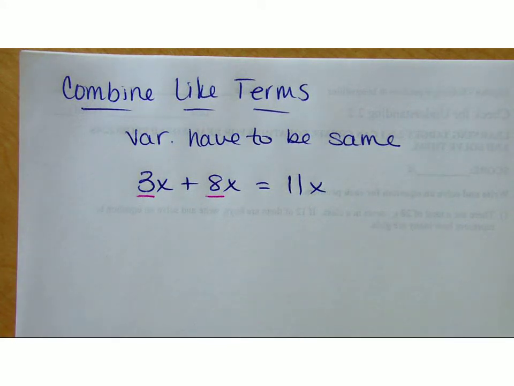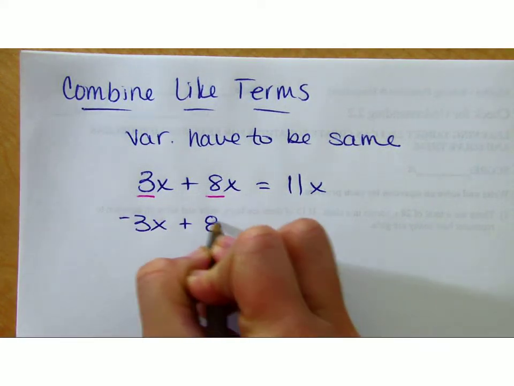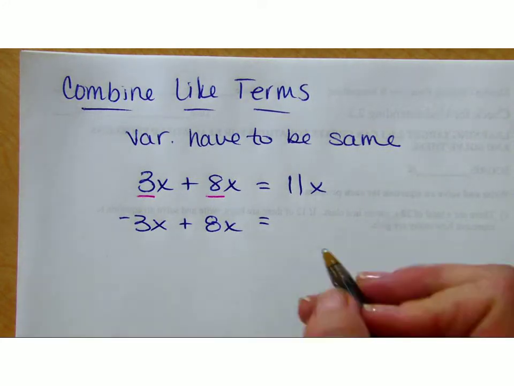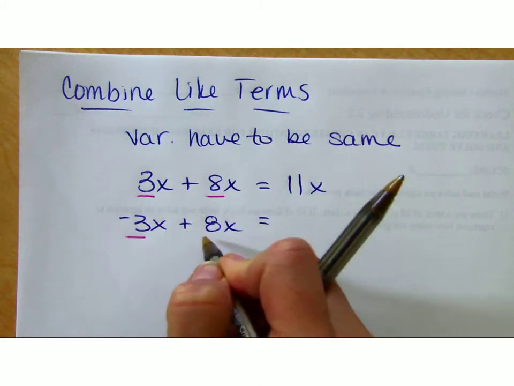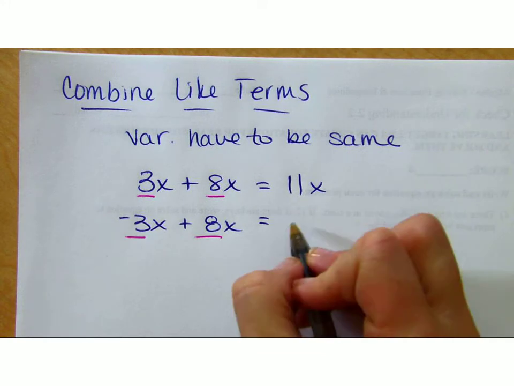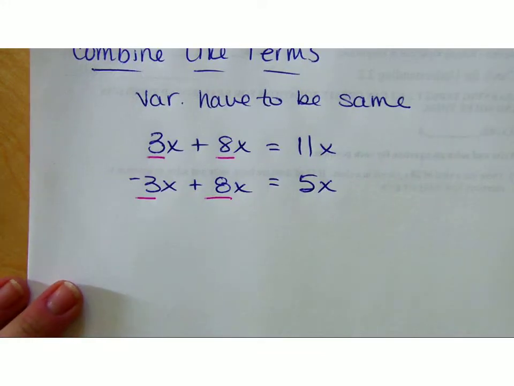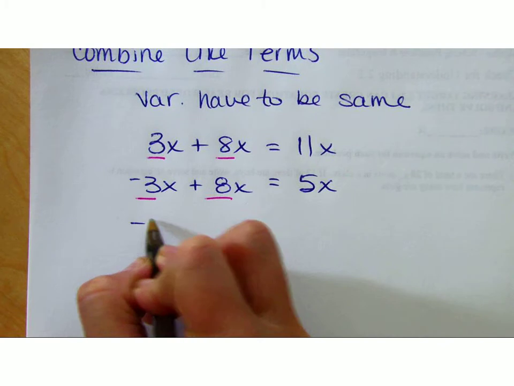Then they made it a little bit harder. Let's make one of them negative. Okay? Then you just treated it literally like adding and subtracting integers. So as long as the x was the same, you just combined a negative 3 with a positive 8, right? And that gave you positive 5x. So hopefully you know your integer rules enough. And then we made it even a little trickier and said, let's make them both negative.